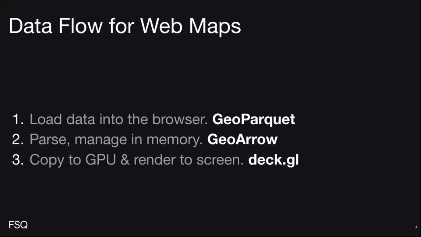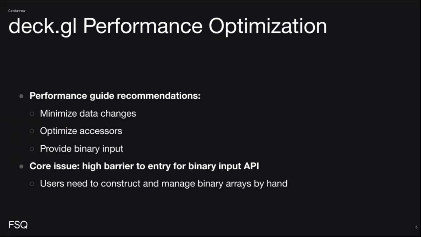And there's three great tools to work with this. We're all here, we love deck.gl. Deck.gl is amazing for handling this GPU management and doing the map rendering of all this data. But I think that GeoArrow and GeoParquet really fit into these other two steps of handling this data in memory in JavaScript and getting the data into the browser in the first place. So I want to start with deck.gl to motivate why GeoArrow and GeoParquet make sense.